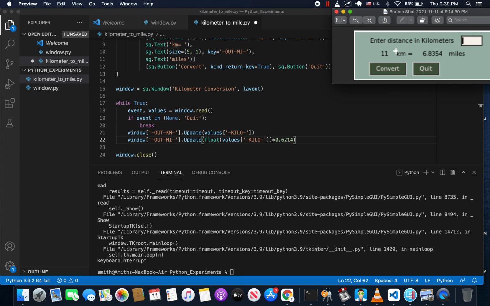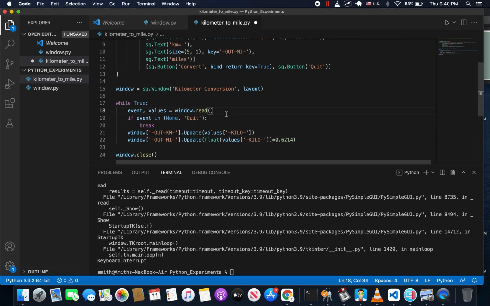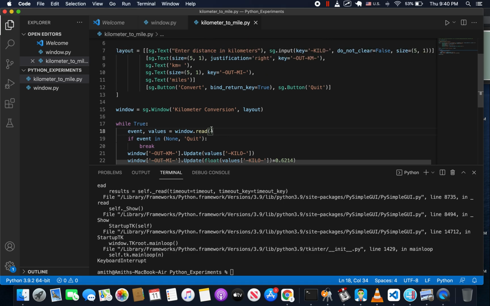Anything that involves updating stuff in a window or making any changes, you're going to have to use this loop for. So this will be one of the more important components in any PySimpleGUI application that you build in the future.